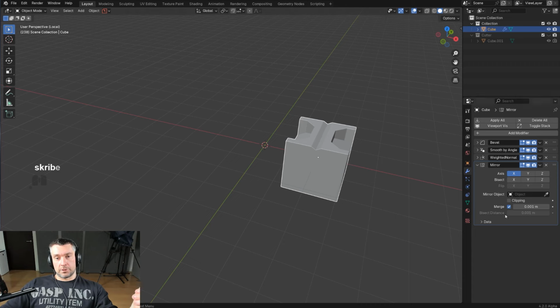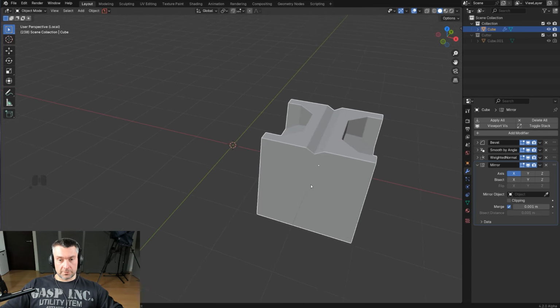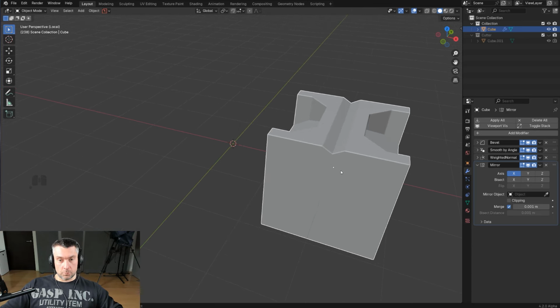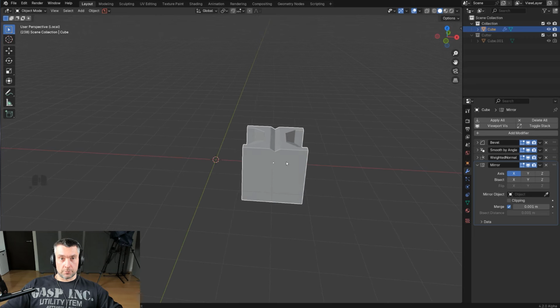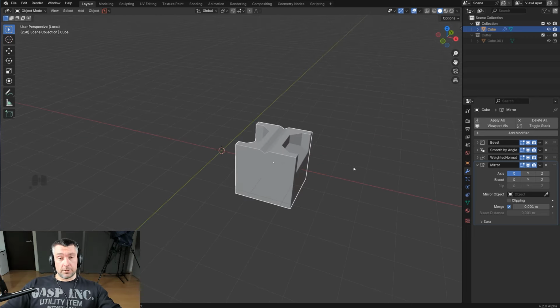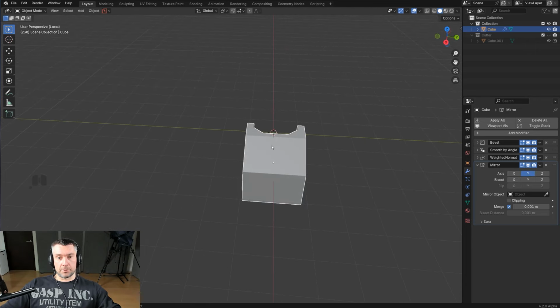The x-axis goes here, so it mirrors it along the x-axis across the origin point of this mesh. The origin point is inside here. You see that? This little white dot? So it's mirroring across this shape, so along the x-axis from left to right across the origin point. If I switch this, for example, to y-axis, nothing will happen, because it basically mirrors from here to here.